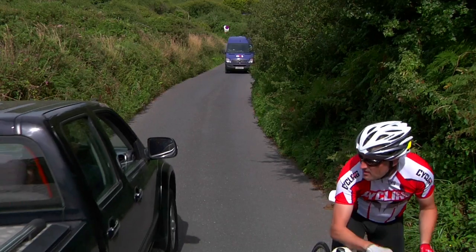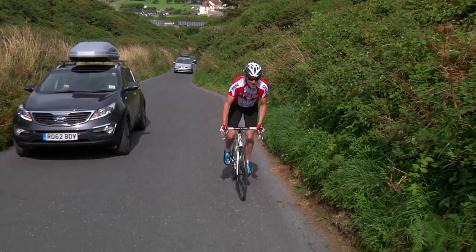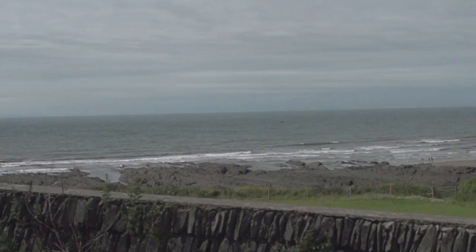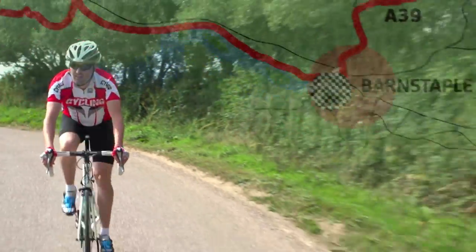There's no getting away from it — the roads here are a little bit busy today. It's tourist season, this is Devon, it's tourist central. Off season though the roads promise to be lovely and quiet, or just get up a little bit earlier and go for a nice morning ride. From here on it's quiet country lanes to Georgeham, Croyde, past Braunton, and then back onto the Tarka Trail for the last stretch into Barnstable.